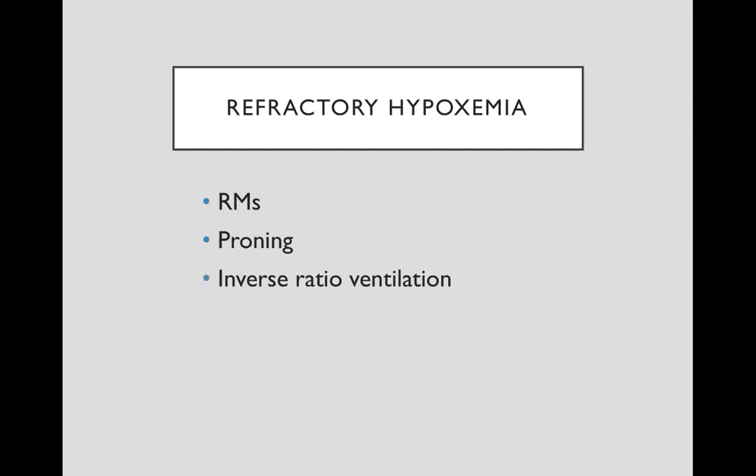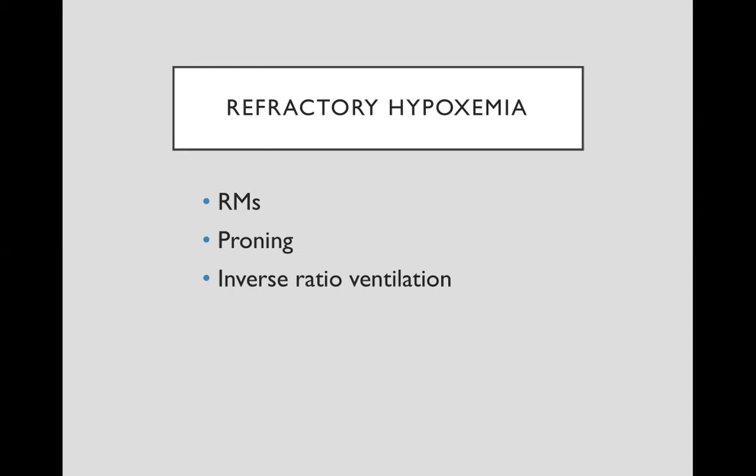Recruitment maneuvers are maneuvers in which you increase the pressure, the PEEP actually, to a very high number for a short period of time with the aim of opening up or recruiting alveoli, and then you reduce the pressure, hoping that some of those alveoli at least will stay patent. This is not without its own set of risks. Number one, increasing the PEEP to a very high number compromises venous return. Number two, you're dealing with a very stiff, non-compliant lung, and you increase your risk of a pneumothorax. So recruitment maneuvers are something that only skilled people should do and only in a very guarded fashion.